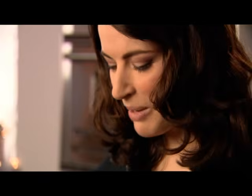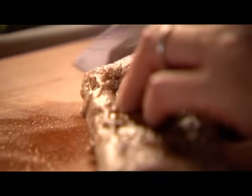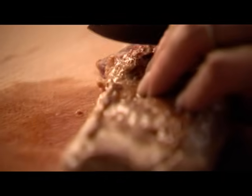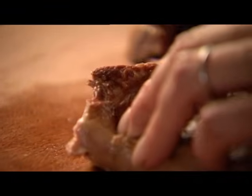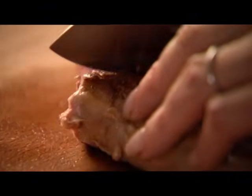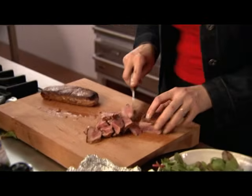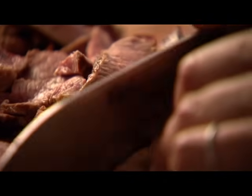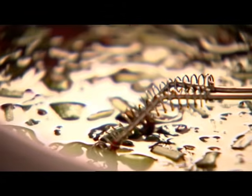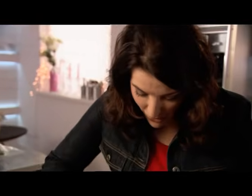And a bit of incompetent carving is called for. A slice, I never know, against the grain, with the grain, where the grain is. Basically, I just want a forkful, a delicate forkful, each slice. A bit underdone, but that's desirable as the meat carries on cooking in the acid dressing there. This goes in here to steep. Carve my other lamb loin.